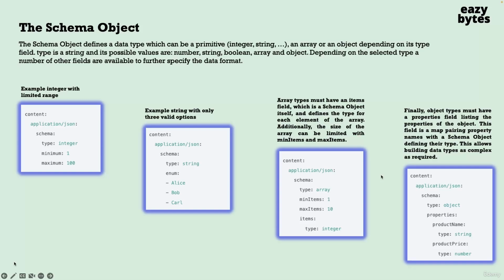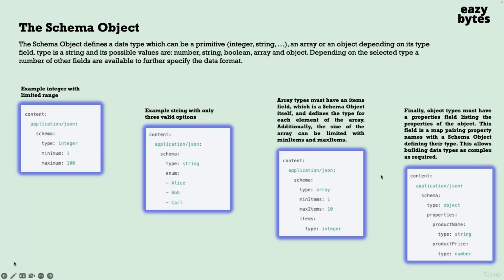Finally, if you look at the fourth example, which is a kind of complex example, here I'm making my schema an object. When we say the schema is an object, definitely the next question my OpenAPI specification or any consumer will have is, what are the properties that you support inside your object? That's where we need to define these property details with the help of properties. Once we define these properties along with their data types, the whole object will make sense to anyone who is reading this schema definition.